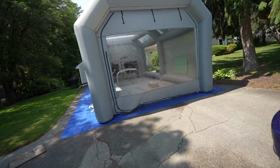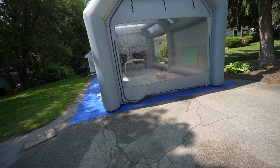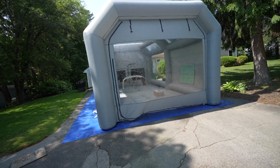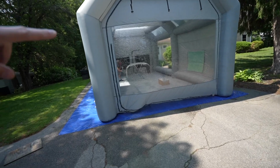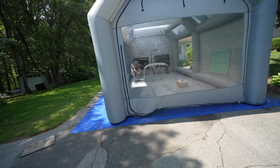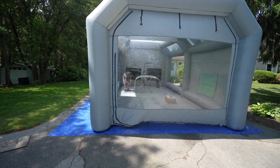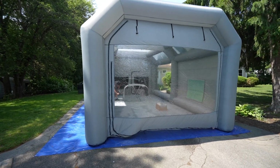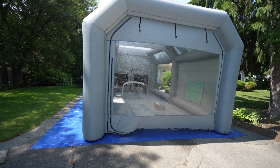So this could fit a car and some. The other one was just enough for a car, but we ended up going a little bigger because we have a lot of objects to spray. Today we're doing my hood, both my fenders, Matt's bumpers, and his friend Tom's bumpers, because Matt's M4 and Tom's car are the same exact color. So we're gonna be doing that all today in this booth, so we really needed a bigger booth.